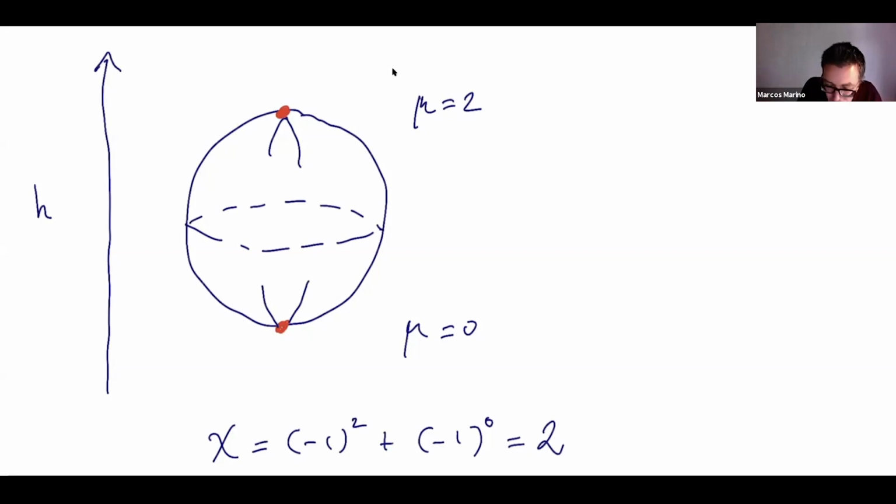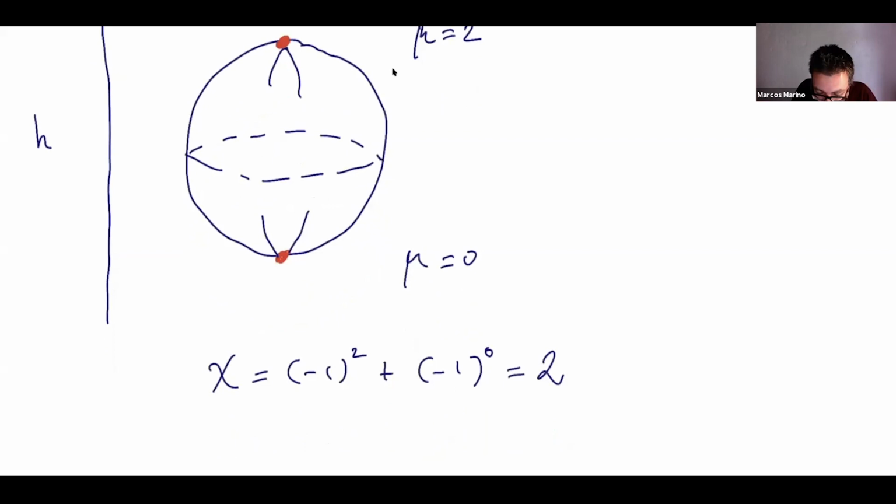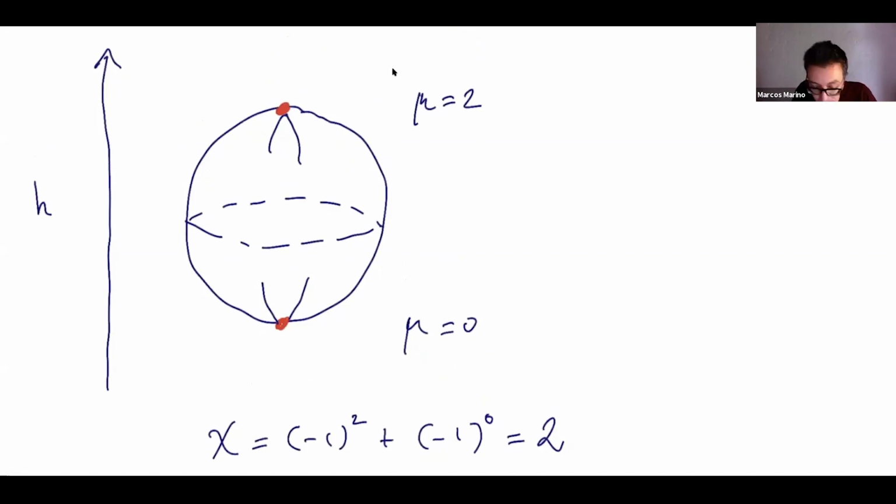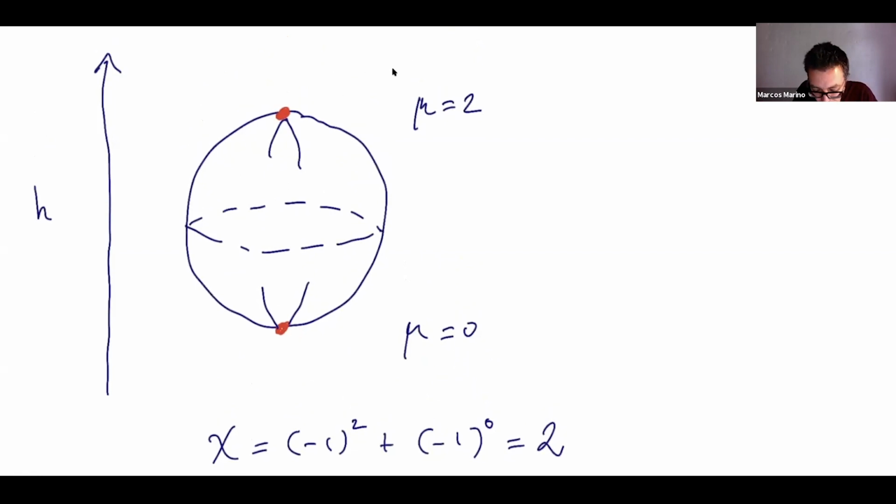So what is the Morse index of the North Pole? Well, the Morse index is the number of negative eigenvalues of the Hessian. But it's clear that at the North Pole, any direction gives you a decrease of the height, so there have to be 2 negative eigenvalues. Now, for the South Pole it is the opposite. The height function increases in all directions, so it has positive eigenvalues, so the Morse index is 0. And now we sum -1 to the 2 plus -1 to the 0, and we obtain 2. Okay, we obtain the right Euler characteristic of the sphere. So that's an illustration of how you would do the calculation in Morse theory.